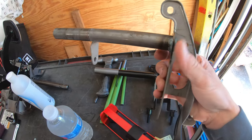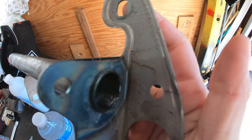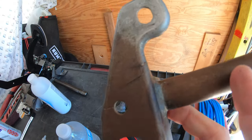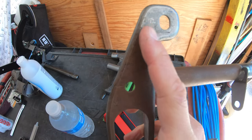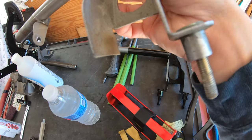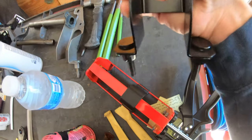And here is the old bracket complete that I just removed from my clutch pedal assembly. You can see it's cracked there. Flip it around. So basically this whole thing's breaking off along the top. And if you look down here, the real issue, right where my pinky's at, we're missing a stud. So that broke off. Here's the new one with both.